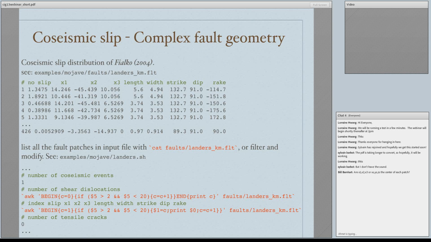And the line above is exactly the same, but instead of printing the line, it counts the number of elements that are below 2 kilometers. So that's a simple example, and you can do other things. You can join different files and use all the power of Unix scripting.